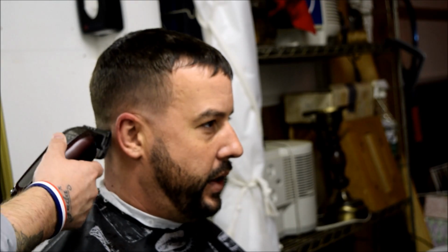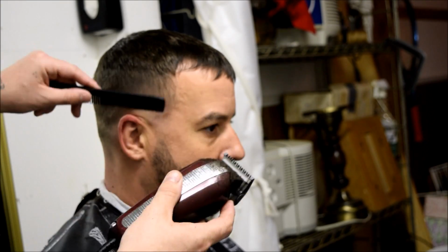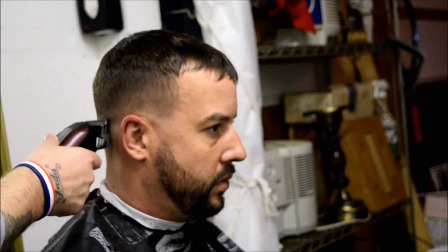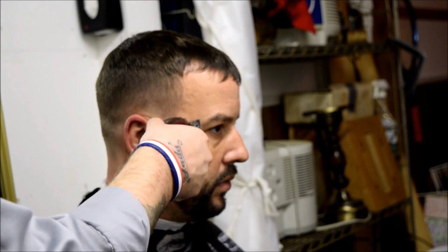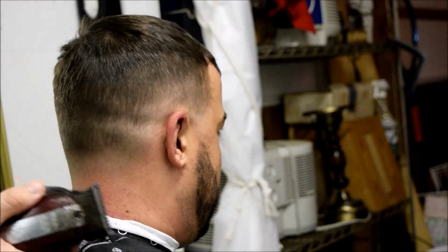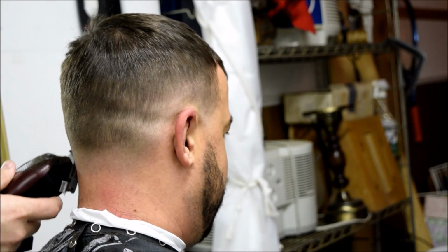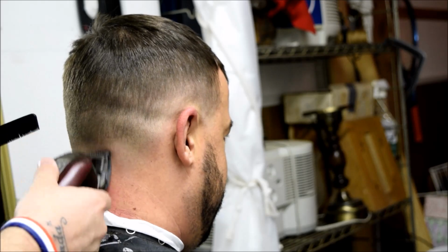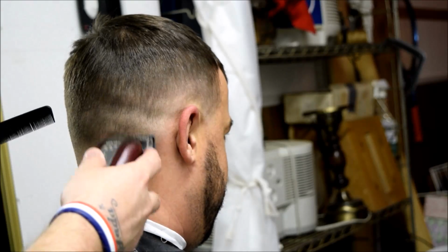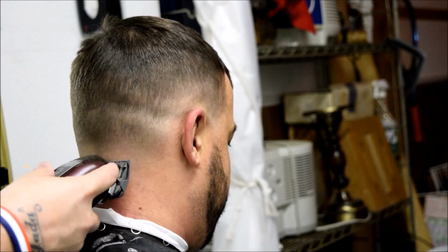Funny story, I actually balded him out and took that one guard open, realized I didn't have any guards. Me and Shane had to go to Walmart with this dude being balded out around his head. And we had to go buy the Wahl Elite Pro Kit just so I could get the guards out of the box. That was pretty fun. Although, when you walk around Walmart with a haircut like that, you're really not that far out of place, because it is Walmart. Don't act like you hadn't seen any crazy haircuts at Walmart before.